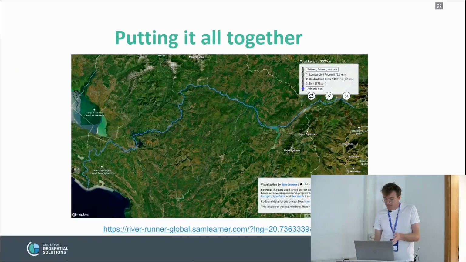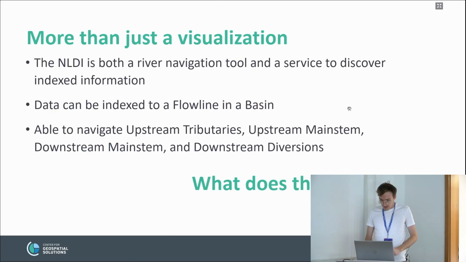But basically what it allows you to do is get a Google Earth Mapbox-like exploration of any point in the world, and it feels like you're flying along the river. So this is more of a visualization. Using all of those value-added attributes we just talked about, by inputting any latitude and longitude, you're able to generate the entire river flow path downstream. And then what this does is it puts that GeoJSON output onto a Mapbox tile layer and then flies along. So I can show you that at the end.